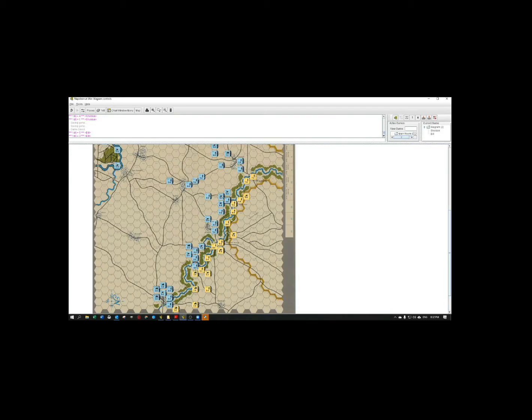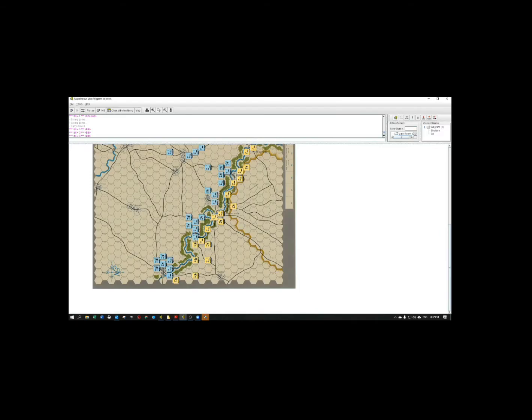Nine to eight is 1-1. 4, yep, that's a retreat. Yay! I've made my way across the river. Yeah, but now you've got to attack everything. And 6 and 2 to 1. 6 is 1-1. And that's a retreat. Yep, okay.